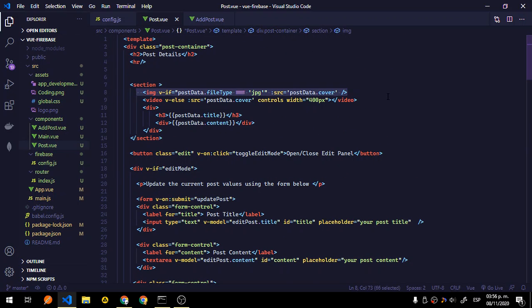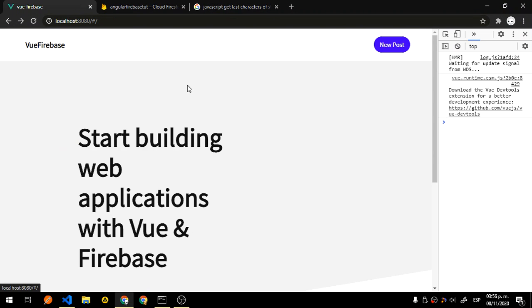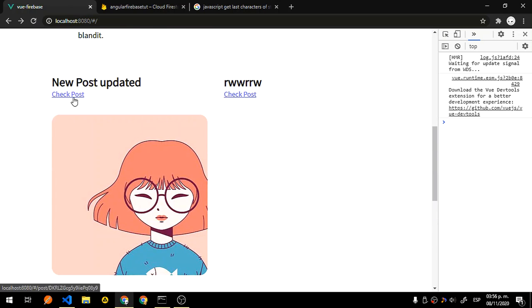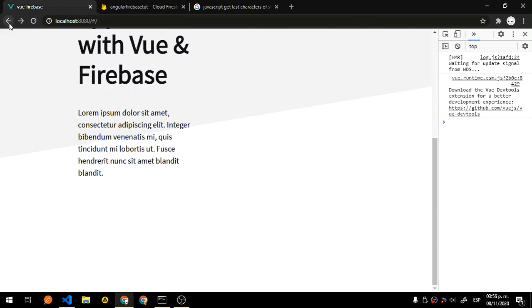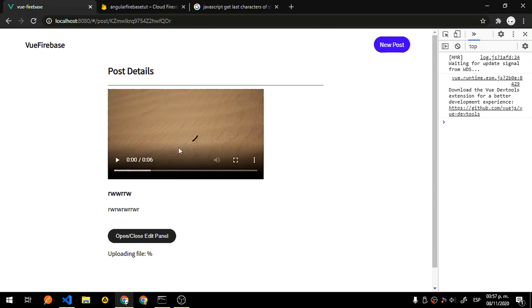If I have an image, then I check if the post data file type is equal to JPG, or what we could say, if it's not equal to MP4. That should allow us to see the image first, or the loading, and it's going to check for that.